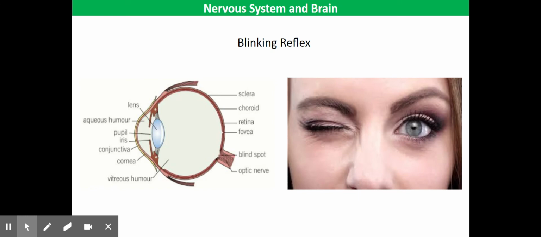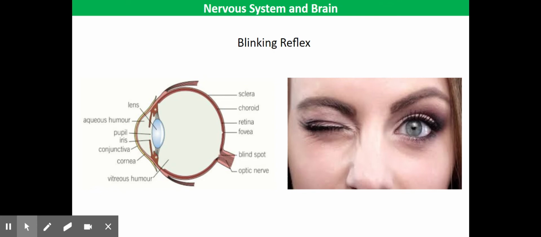However, the pathway is a direct pathway that does not involve any thought processes in the higher order parts of the brain. Since the receptor and effector are in the same place, this is called a reflex arc. So blinking may be stimulated by sudden changes in the environment, such as a foreign object touching the eye, in which case it'd be known more specifically as the corneal reflex.